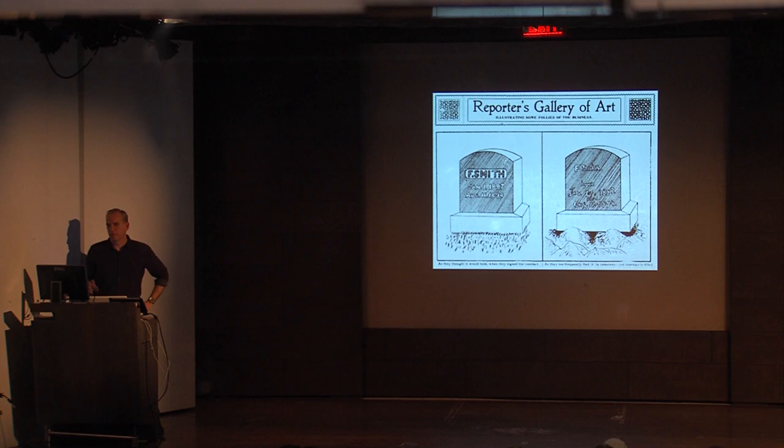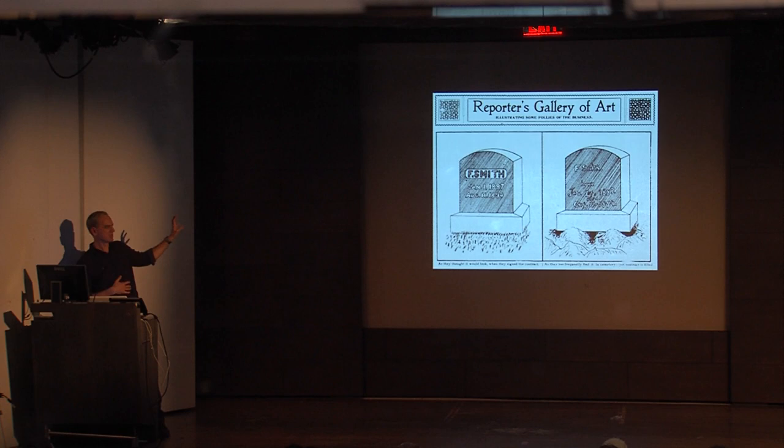The monument industry and the lettering that went along with it was developed enough so that in a trade journal, you could have cartoons poking fun at lettering problems, such as this. So sorry it's a little soft. These are screen grabs of a digital version of this trade journal. But on the left, you're supposed to be seeing some good lettering, and it says, as they thought it would look when they signed the contract. And then on the right is what they actually got. So it shows a sensitivity to what good lettering was and bad lettering. So the mess on the right is definitely supposed to be bad.